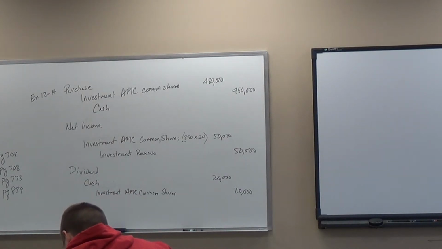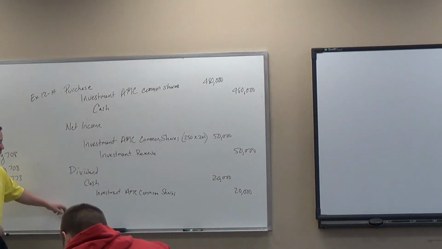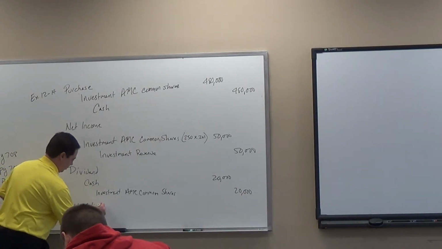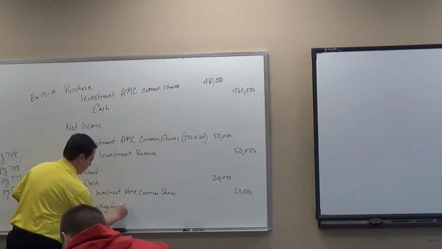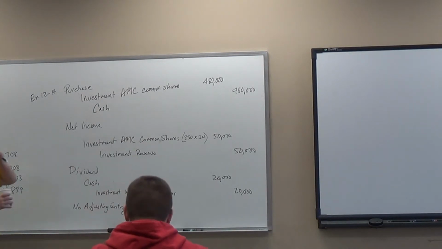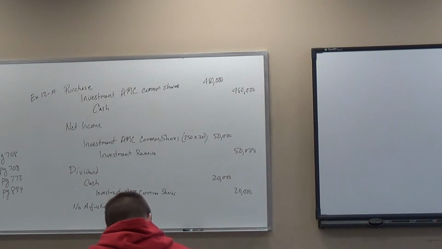You guys get a good handle of this? All right. And remember, there is no adjusting entry. So adjusting entry, we don't even worry about, so no adjusting entry here. We don't worry about it when we do the equity method, because we're taking into account any changes that the company had in their income and their dividends. All right, so questions? We doing okay so far? Easy stuff? So you guys are getting this? So you guys are going to ace the test? Yes. Sure.